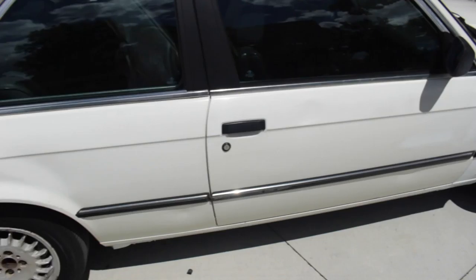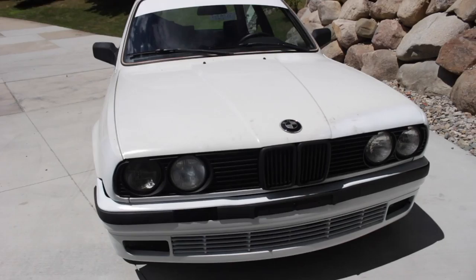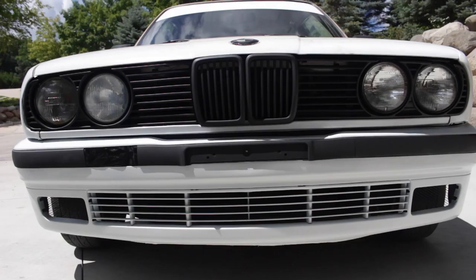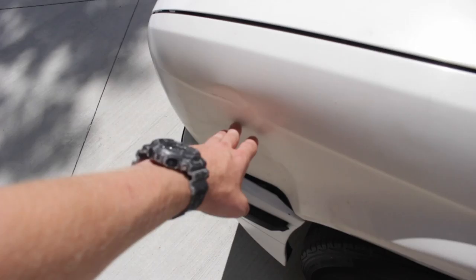It's got some sweet bondo action going on. This side is actually pretty clean on the car. It has an E36 front bumper fitted to it, but it looks pretty sweet in my opinion — the grills, the whole front end. I switched out this emblem for a carbon fiber one already because I had extra emblems laying around.